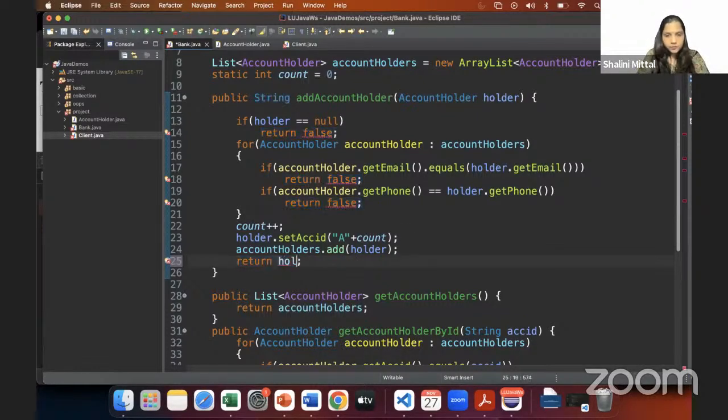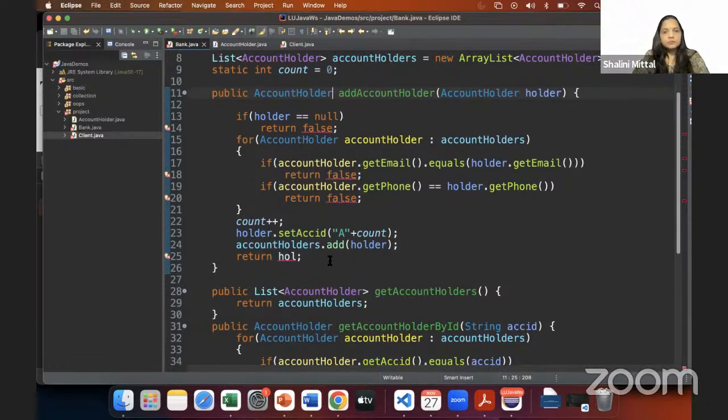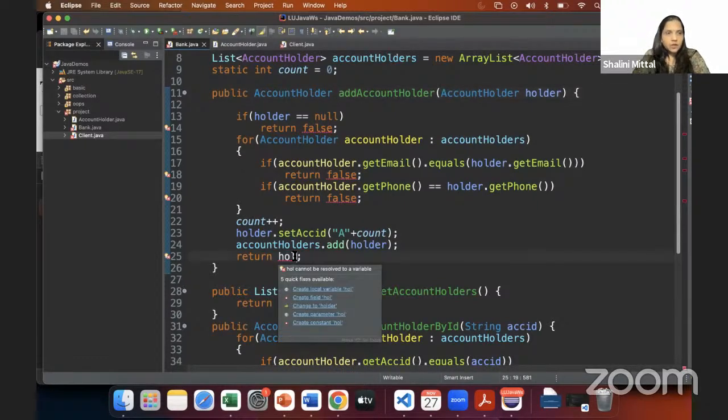So Ishwar, in my case, the CIF number is the account ID. Okay, I agree to your point. But not everyone might be aware of CIF numbers. I don't know if they come with a banking background or not, if they have an account or not, because we have learners over here as well. So I just chose account ID.